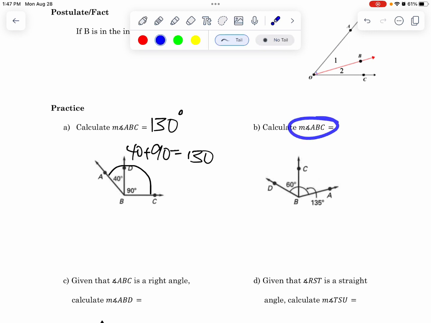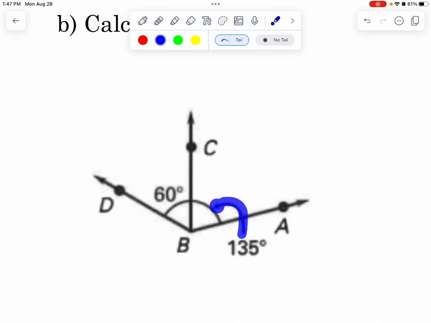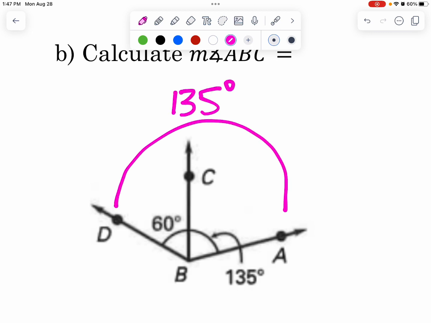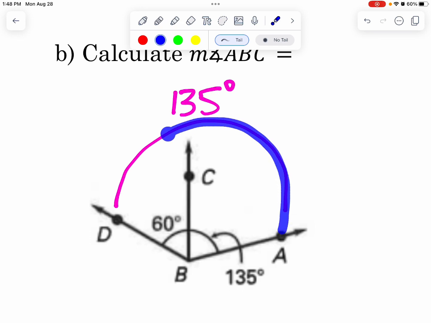How about this one, ABC? So A, B, C. That's what this question's asking me about. And do you see this 135 that we have right here? The 135 with this arrow is meaning that this entire swoop is 135 degrees. So another way that you could label this to make it less confusing is from here to here is 135 degrees. They tried to label that like this, just so the picture wouldn't be super confusing. But if the entire angle is 135, this part is 60, we need to figure out what this part is.